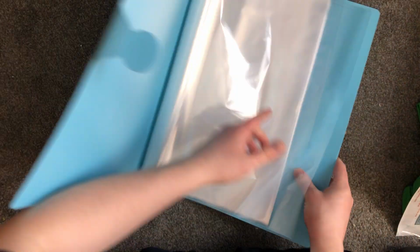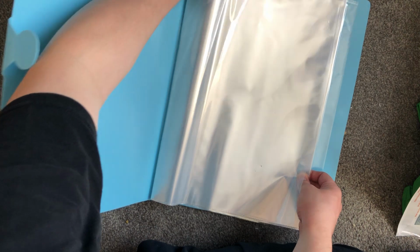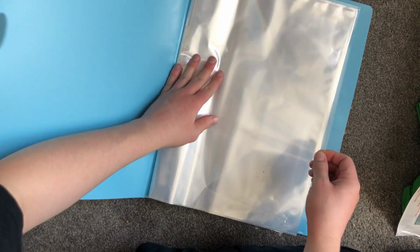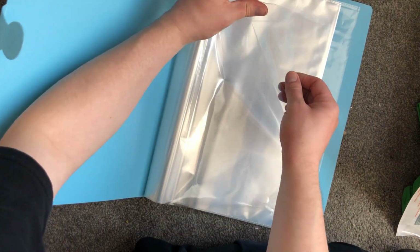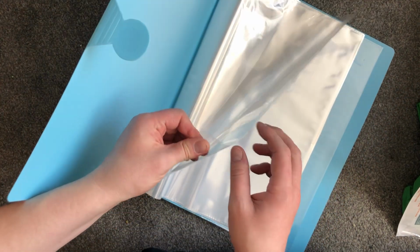that seems to be upside down. Well, that's not good. I'm not liking this at all, I'll be honest with you. That's blank. But so is that. Well, how do you put your thing in then? Is this some sort of wind up? That is literally shut. Can you see that? And this part here is as well.